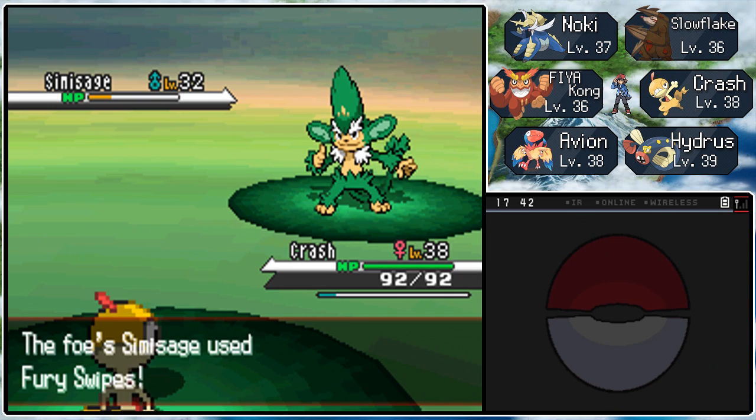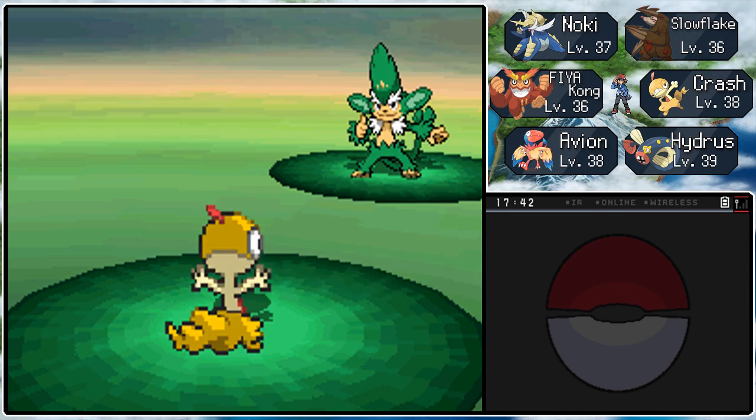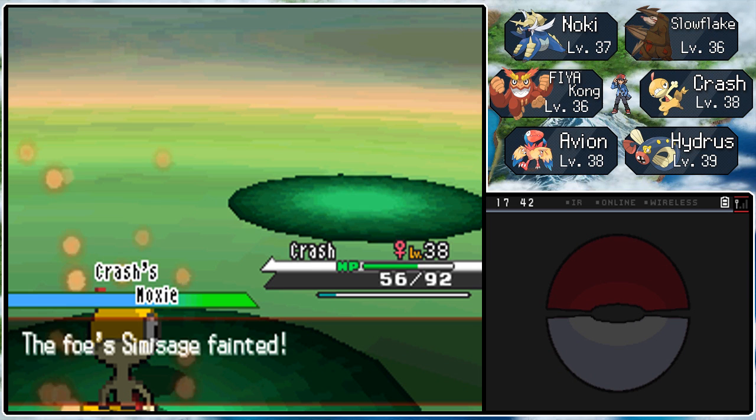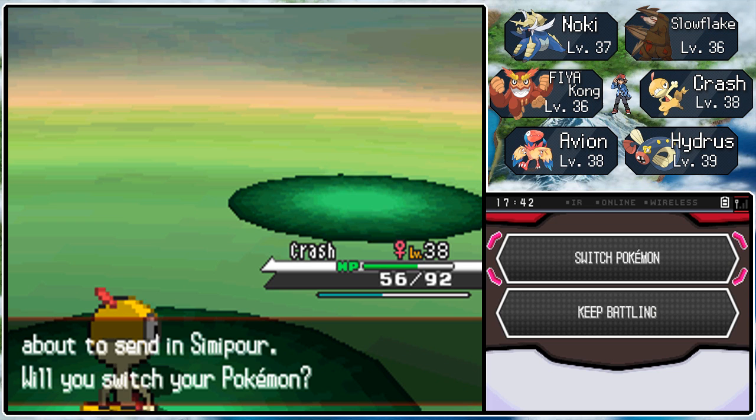You've received a new question. Fury Swipes. You would get a crit, wouldn't you? Alright, see you later, Simi Sage. Is she going to have all the Simis? Because if so, that would be pretty boss. But at the same time, actually, no, it would just be pretty boss without any buts, because I'd get boss experience. She does!